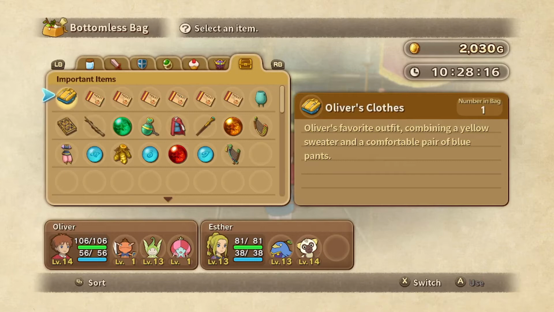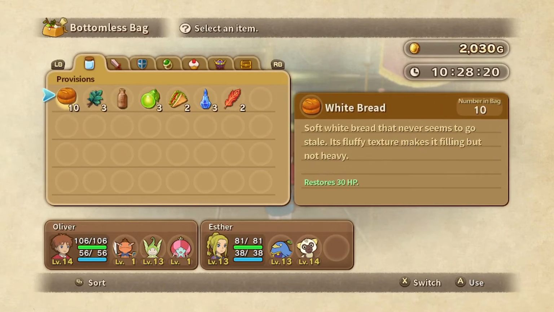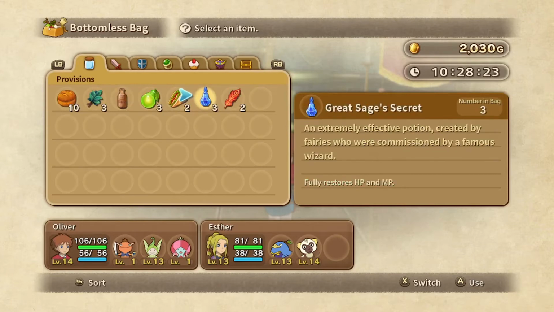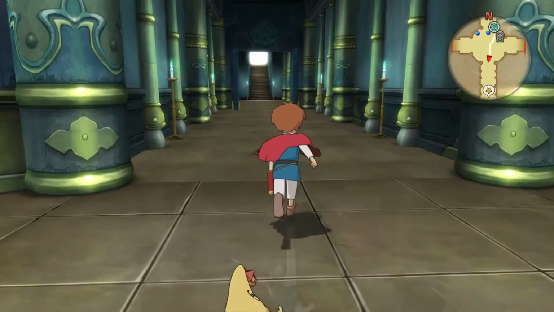He also gave us something else that I'm not sure what we got. Oh, something about... Oh, here we go. Great Sage's final secret. Fully restores HP and MP. Ooh, it's an elixir. Nice. Sweet, we've got 3 elixirs. Oh. It's awesome.